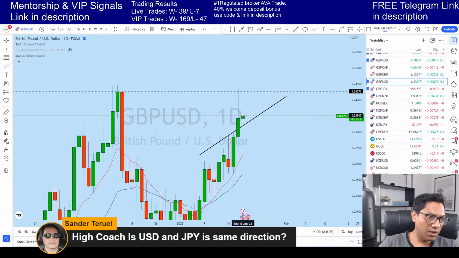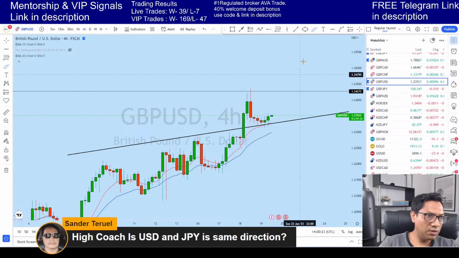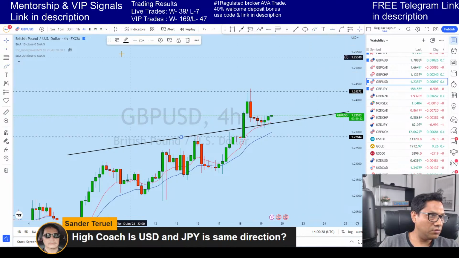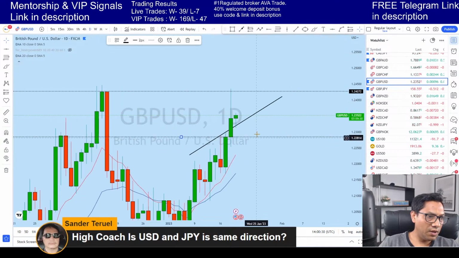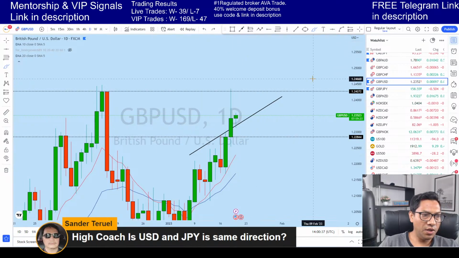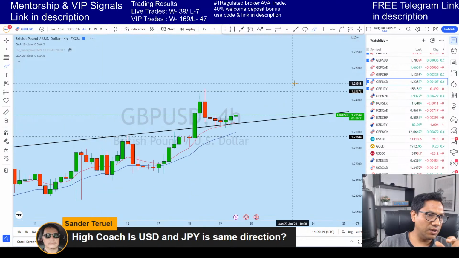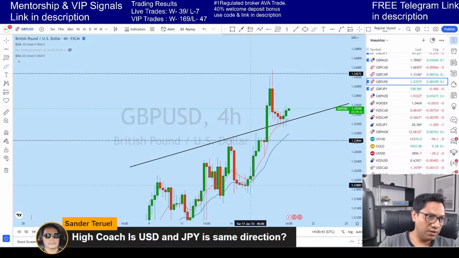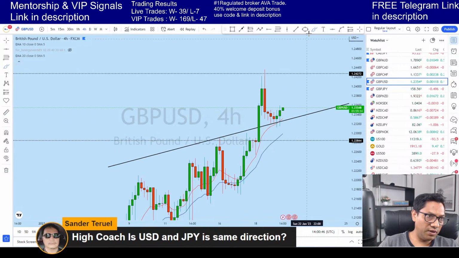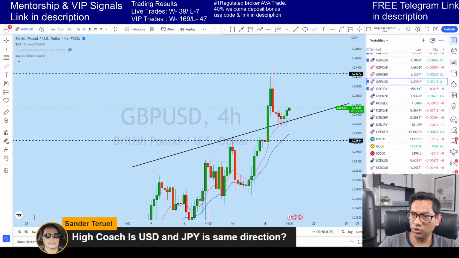basically has come to this level. I may draw that liquidity zone on the 4-hour time frame where there is a double doji, and as you can see this is the zone where the daily support is, and from here we could see a bullish move again. So for me, GBP USD is neither bullish nor bearish unless we see this price action again grab liquidity from this support. That is where you will find the suitable entry opportunity.